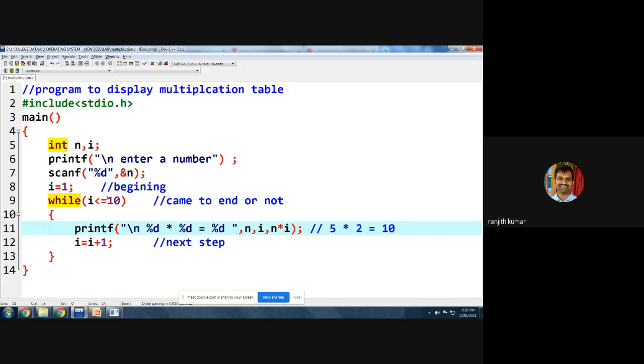So this statement keeps repeating until, 5 1 5, 5 2 10, 5 3 15.